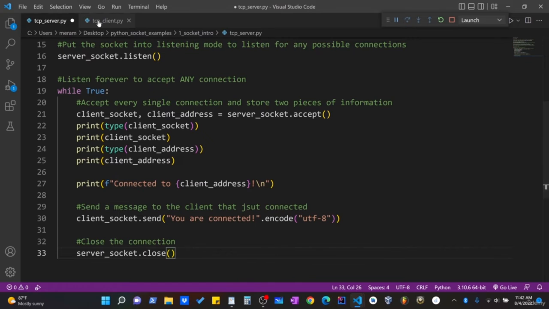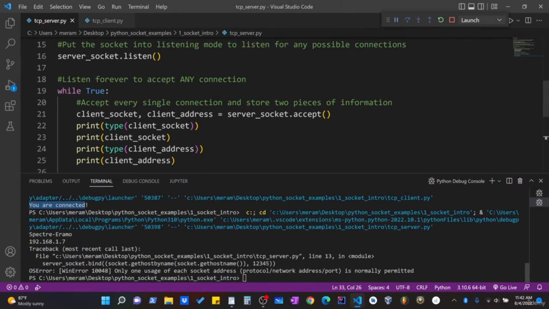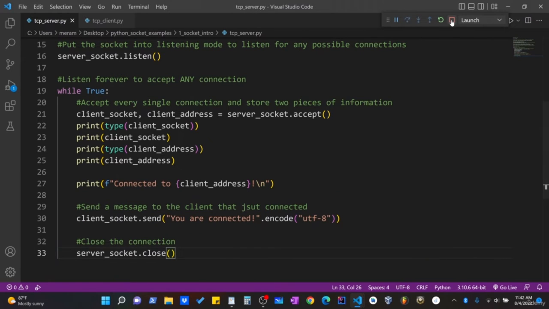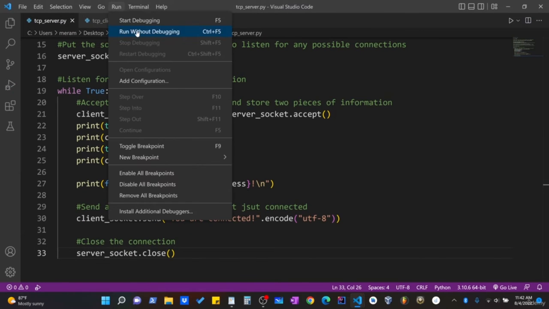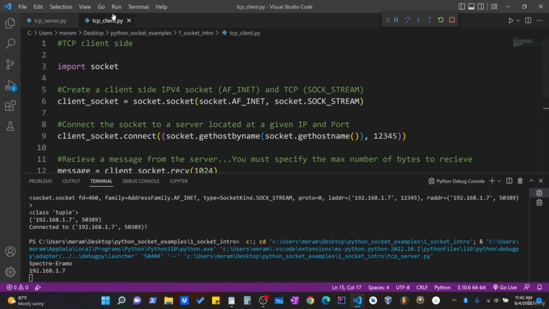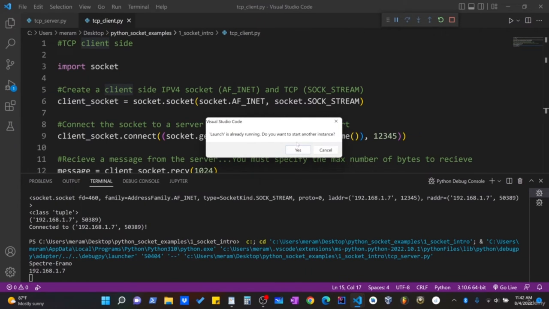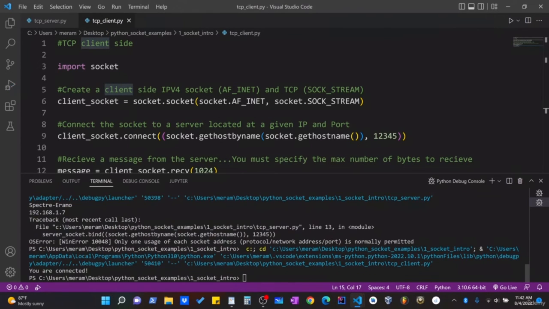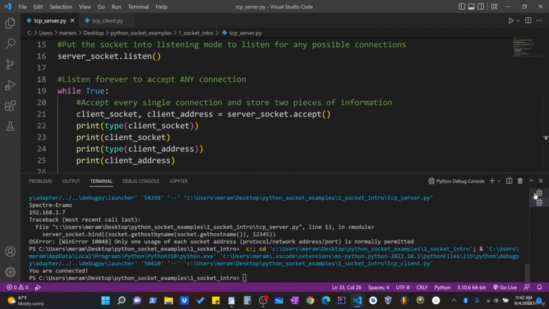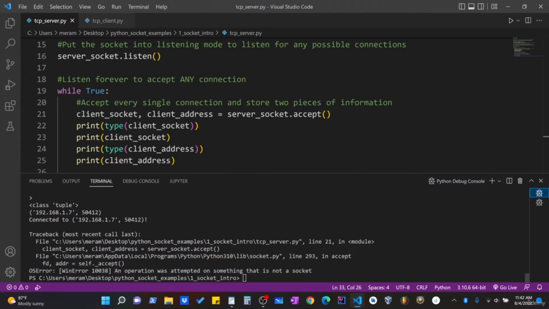All right, and if I run this, interestingly, I think we're going to get an error. Let's just quickly discuss why we're getting an error. Oh, I keep doing that. I've got to stop this. There we go. I'll run this. It sends the information. You are connected. That is closed. Great. And if we come over here, let's look at the output. We do get an error.